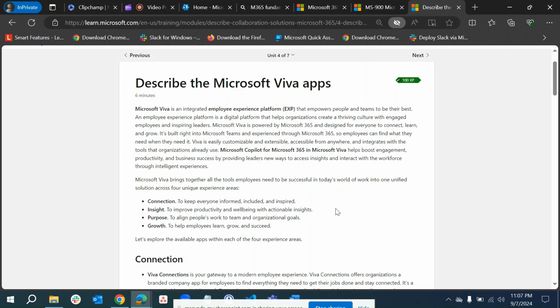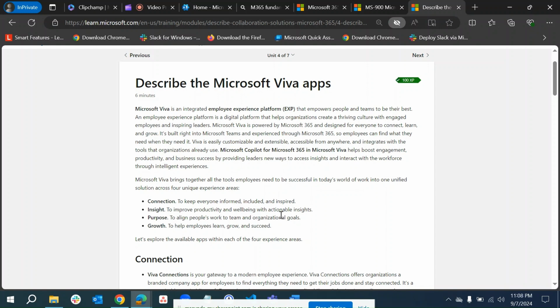So this is going to give them insights about their work hours, their meetings and calls, their schedule, and whatever work they have, right? It's going to give them insights on how people can plan their work day and how they should do it, right? All of those insights would be given by the Insights application. Then there is Purpose, to align people's work with team and organizational goals. So this is kind of a centralized system where everyone would have their purpose to do something, right?